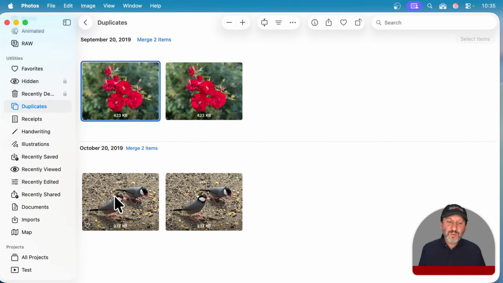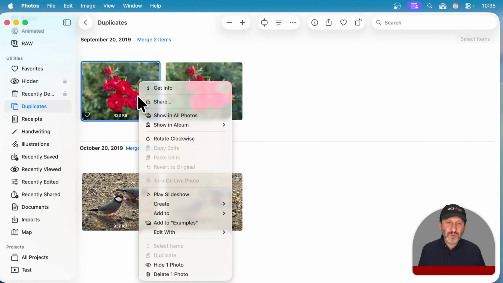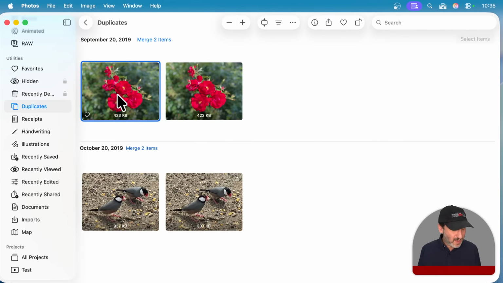And if you do want to make a choice of which one to keep, like one's slightly different or one's bigger than the other, select the one you want and say merge. Or you can control click, I think. Now, I thought there was an option to do it, control click, that made it a little more obvious. So yeah, just go to Duplicates. Remember, it does it in the background, so you can't force it. It's the kind of thing you do as a maintenance task, not as soon as you've imported photos. What are the questions we have?